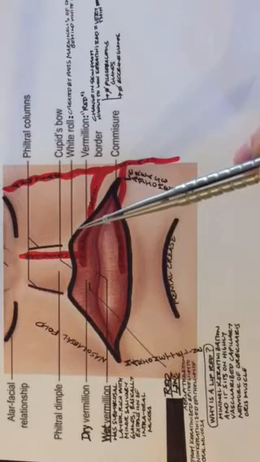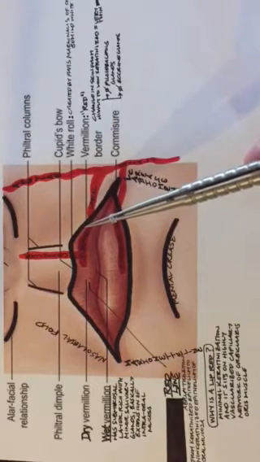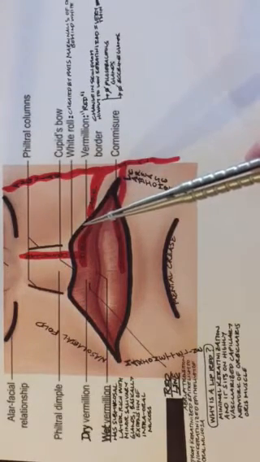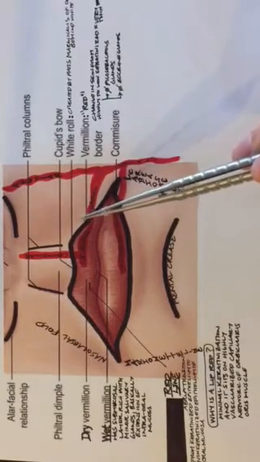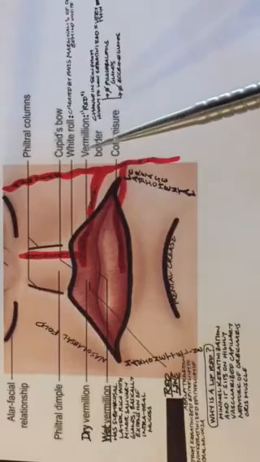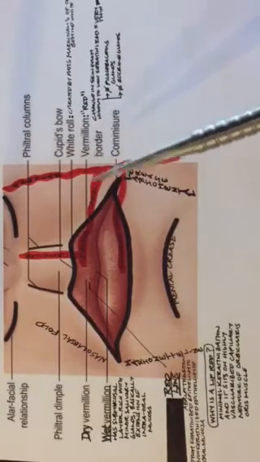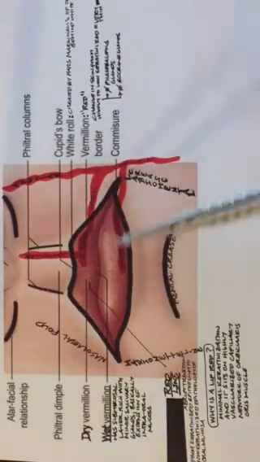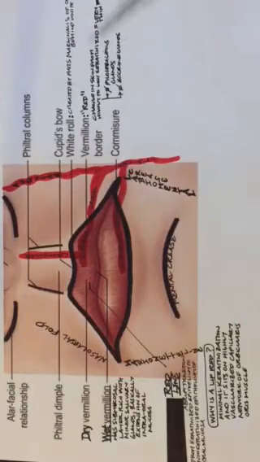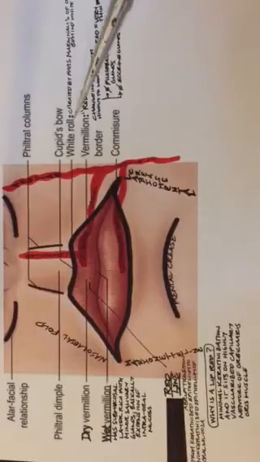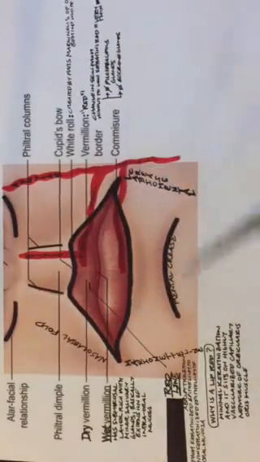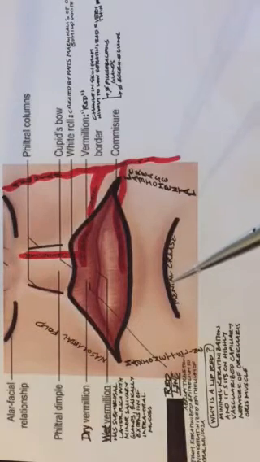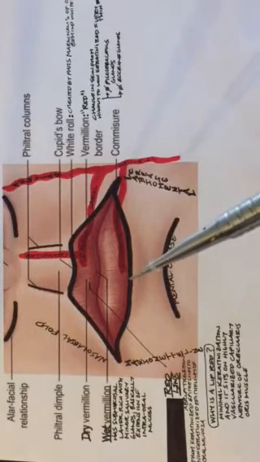Right next to the vermilion border is a very important structure that basically defines the projection of the upper part of the transition zone at the vermilion, which is called the white roll. And this is just a projecting part of the muscle that is around the mouth, which is the orbicularis oris. The pars marginalis, which is the part that creates the white roll, is the very subtle white roll that you can see if you really look at someone's lip. It's very important to recreate that when fixing lacerations.